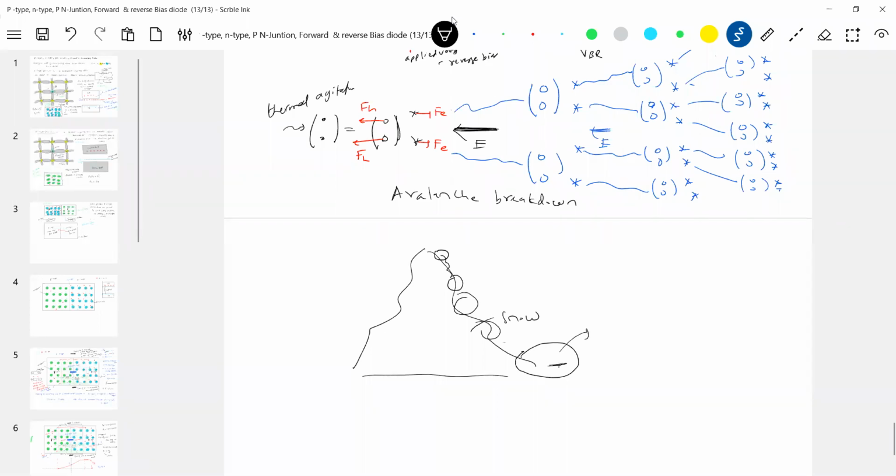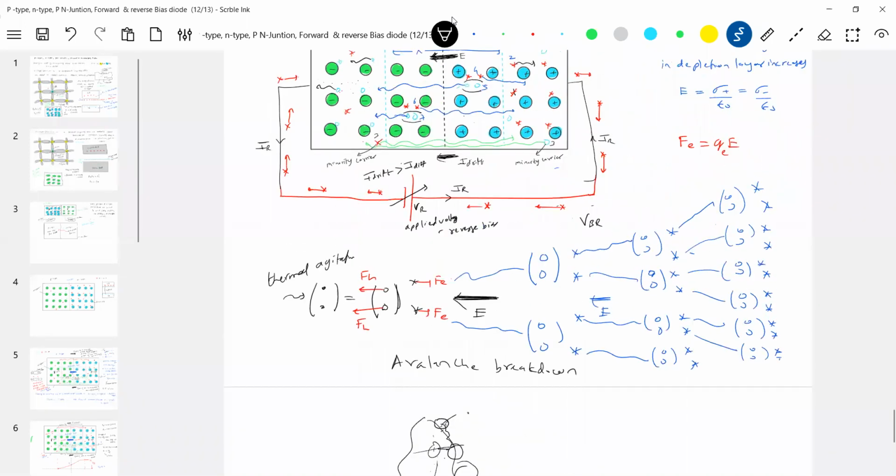When it collides, definitely there is a lot of damage. It may start with the size of a cricket ball at the top. As it starts rolling, it will pick up snow and make other balls roll as well. You'll get some 10 or 15 big snowballs. One ball makes two others roll, and so on. That's called an avalanche. Within a fraction of time, everything will collapse.